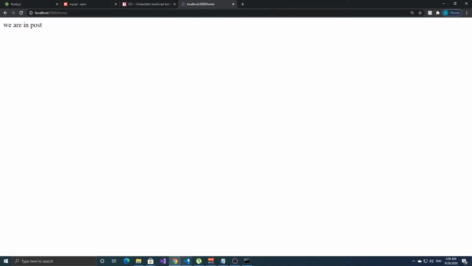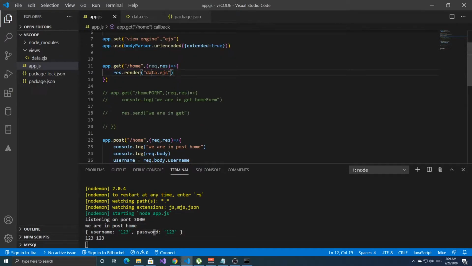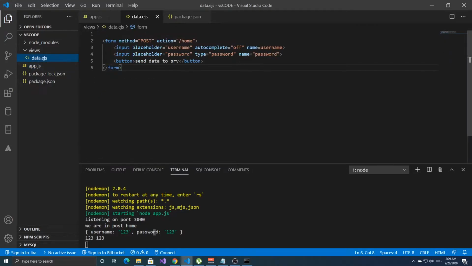We are in post, and we have the username and the password. So the advantage of EJS is that we don't have to type the form every time, we can use it from here.